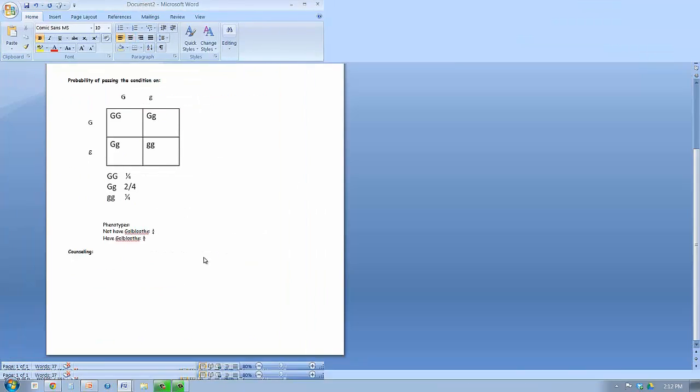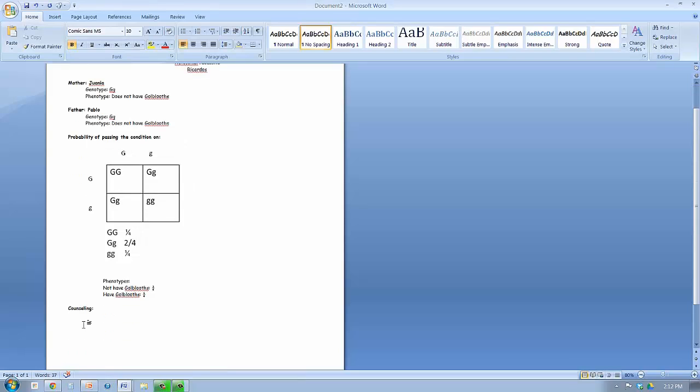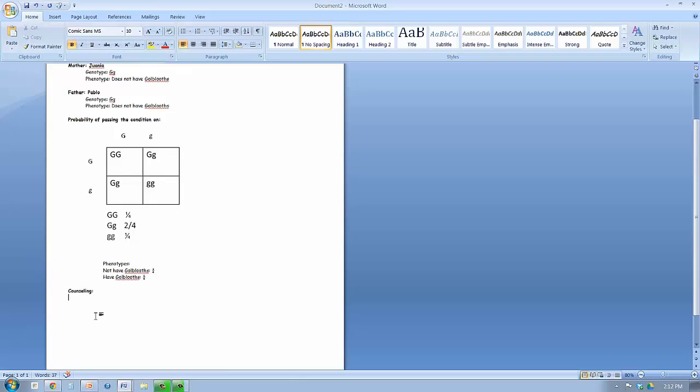So let's pretend that Goldbluth's is not fatal. You're just sick for maybe a month, and then you get over it. Alright, so I'm going to say, Dear Lucy and Ricky, I have analyzed your family history. Now again, you should not write it just like mine. Write your own, but I'm giving you an example. I've analyzed your family history. Oops. So here's mine, for example.